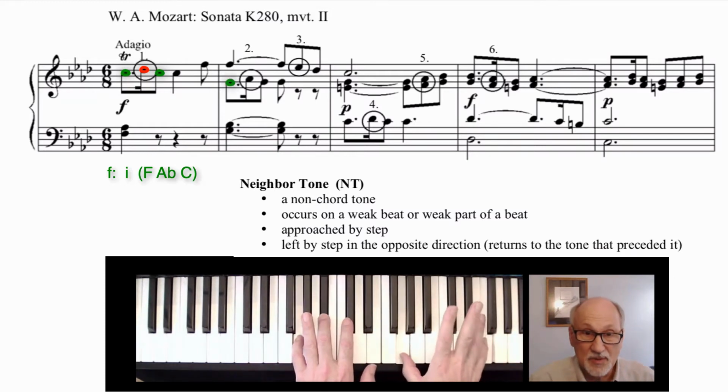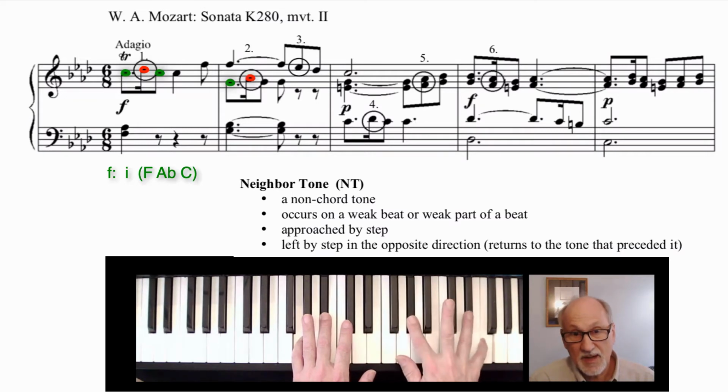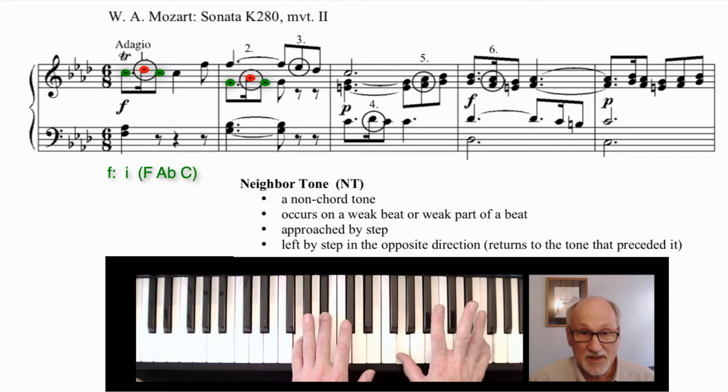Look at this voice. We could call this the alto voice. We have a 2 chord, a G, a B flat. There's actually a 7th up here, but don't worry too much about that. Here's the G chord tone, moves into a non-chord tone, the A flat, back to G. That is again the hallmark of a neighbor tone. Stepwise into a non-chord tone, reverse direction, and go back to the chord tone.